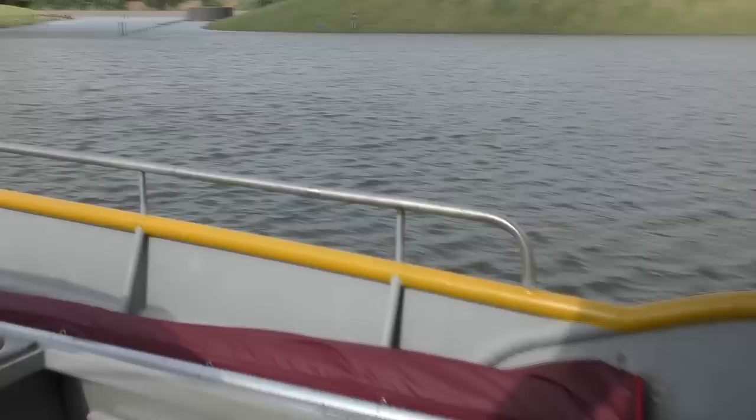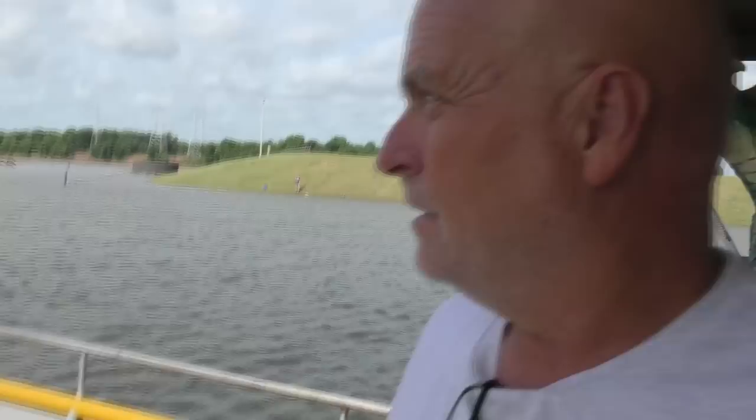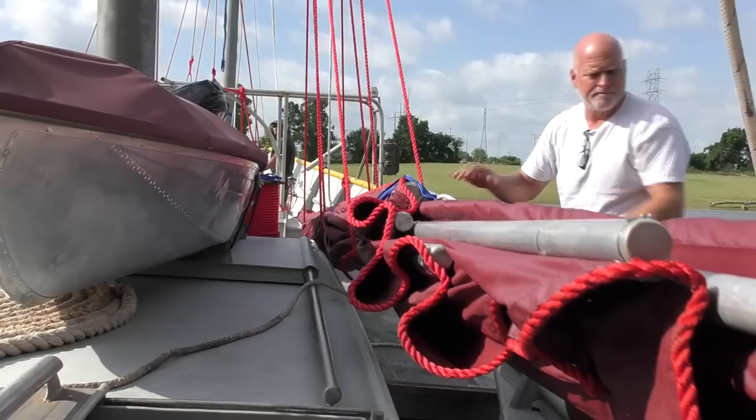Discovered is the battens are not wrong on the mainsail. The mainsail is actually sitting in here wrong. It needs to be turned around. So that's the operation for this morning while I got strong crew. That's looking good. Set her down and move the jacks. Yep.